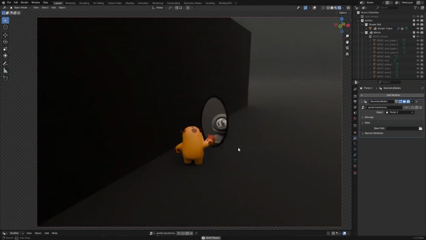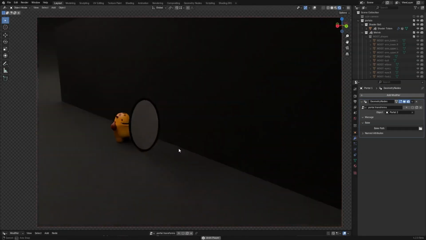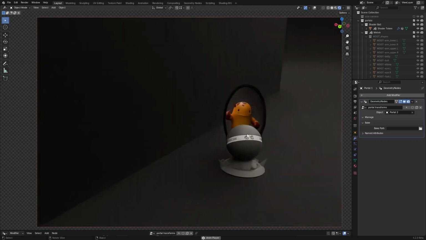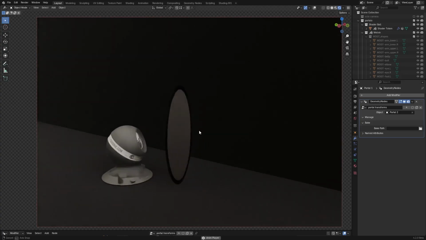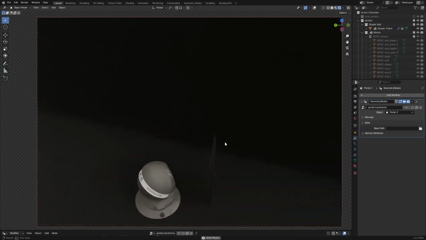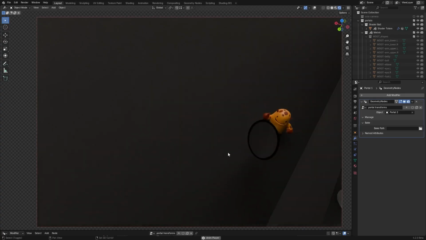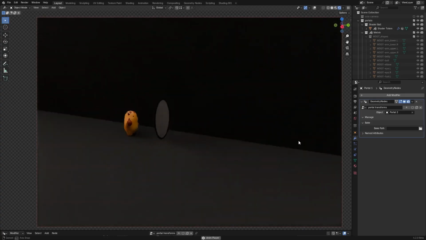Do you remember the Portal game? Thanks to RayPortal BSDF, you can create your own portals in Blender. Unfortunately, to create the setup, you need to know a bit of geometry nodes, and explaining the effect would be too advanced for this tutorial, so I will just quickly explain what the shader does.